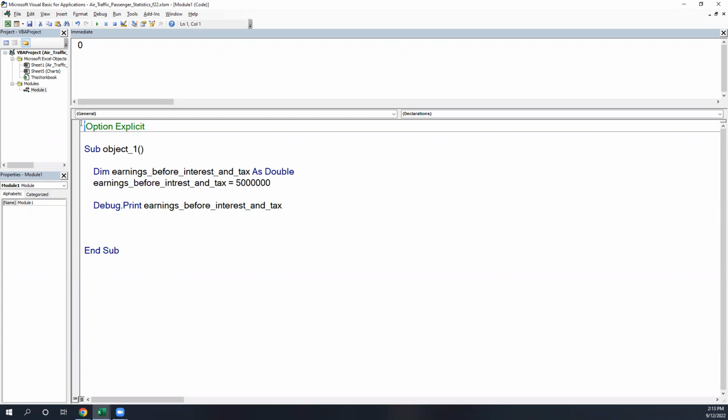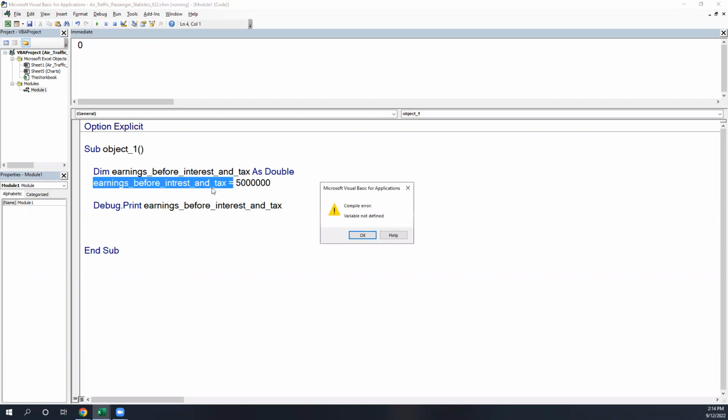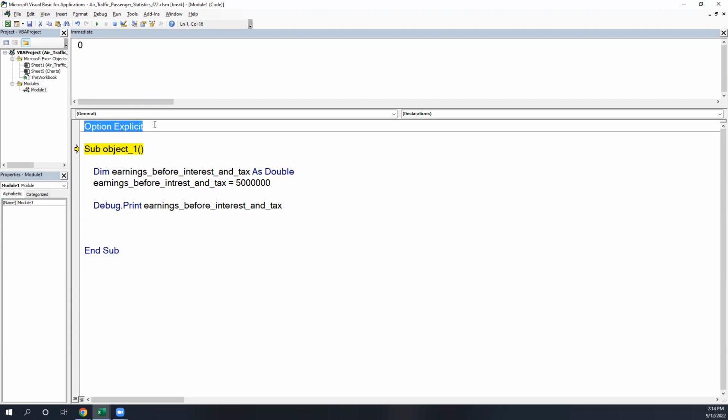And so by turning on Option Explicit, you're now saying, before I can use a variable, I must declare it, which is like turning on a spell checker for your variable names. Because now when I try to run this, it's going to say, I have no idea what you're talking about here. You haven't declared this as a variable, and so I'm not going to let you proceed. Even though you might think, well, boy, sure would be nicer if I didn't have to declare those pesky variables, just start using them. And it is a little bit easier because it's less code to write, it will be harder for debugging. So that's why I recommend that we turn on Option Explicit. Any questions on that Option Explicit directive? It is really just a good habit to be in.